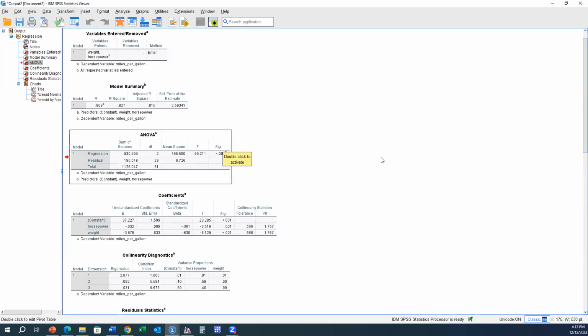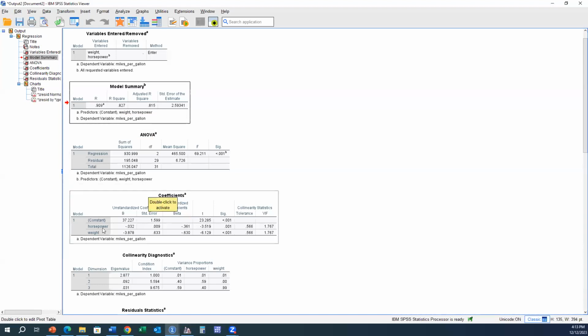So what that means is collectively, both horsepower and weight in conjunction appear to predict miles per gallon. And then another thing you can interpret is right here, the R squared value. The 0.827, if you convert that to a percentage, that's 82.7% of the variance or the change in mileage can be explained by horsepower and weight.